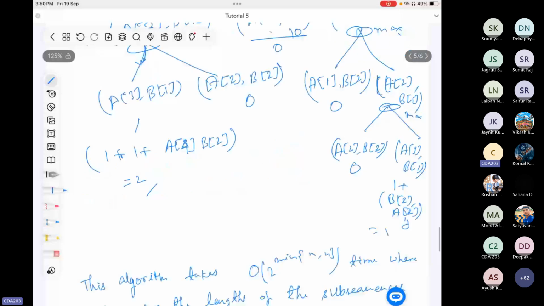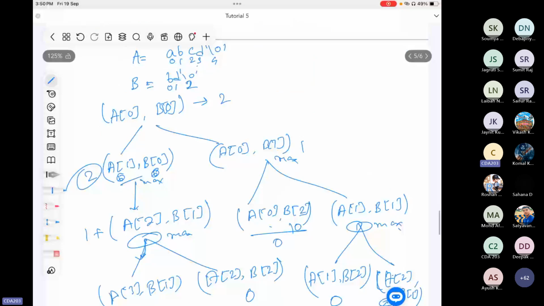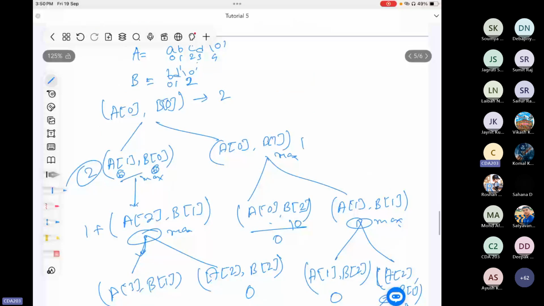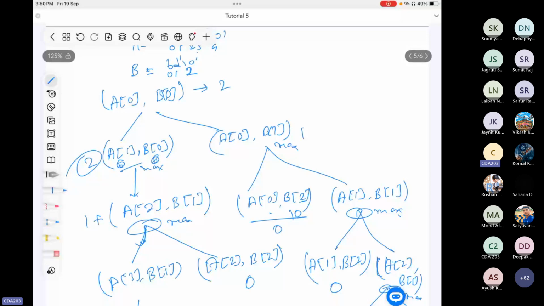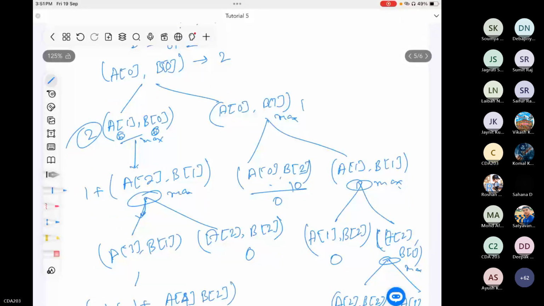whenever we are calling this function, it goes to these two functions, and then it goes to here, it goes here, and it computes. And you can see that we are using A2, B2 in here. So it always computes this one.